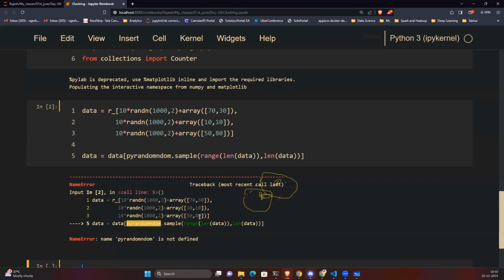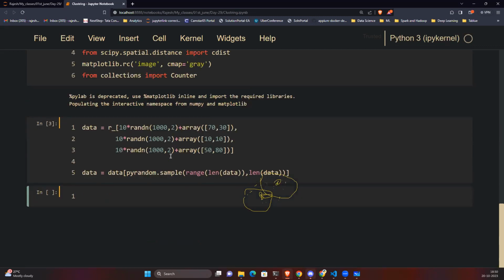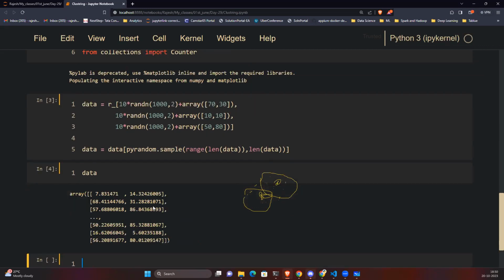Okay, py random is not right. The spelling is different. Sorry. Yeah. So now let me show you. So can you see this? Okay, let me check this, save.